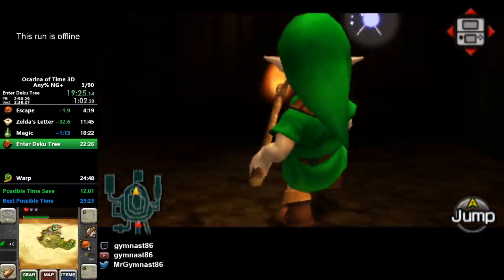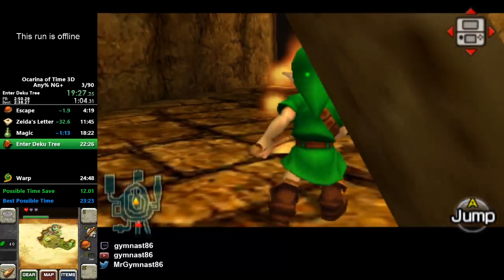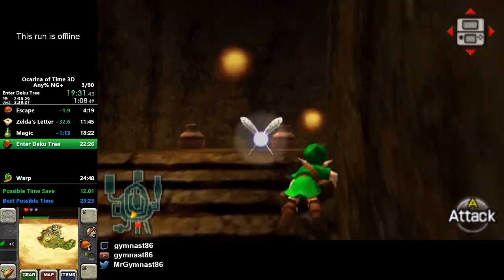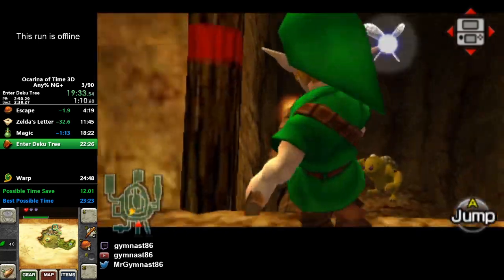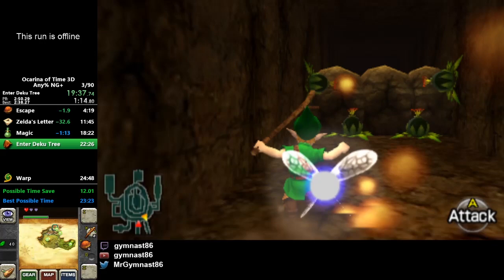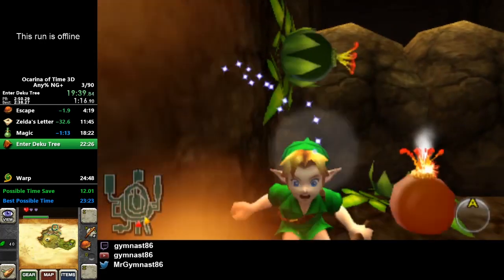So now we can get our Flaming Stick. The reason we got 2 sticks is because when we eventually go to beat Goma, we're going to be doing what's known as the broken Deku Stick glitch, so that we can use a single Deku Stick on Goma without having to use multiple ones.